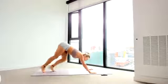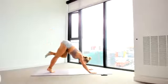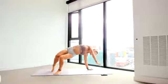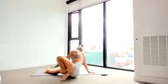Downward facing dog. Amazing. Let's get it. Inhale, left leg high. Bridge, left foot steps right. Pivot. Lower hips. Lift the hips. Right hand down, left leg high. Wild thing all the way around. Lower hips. Lift the hips.